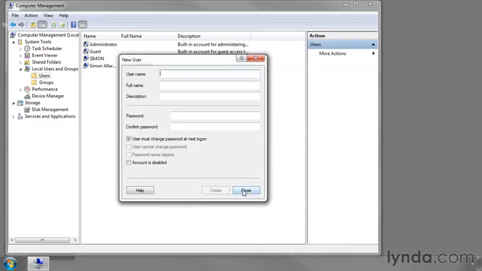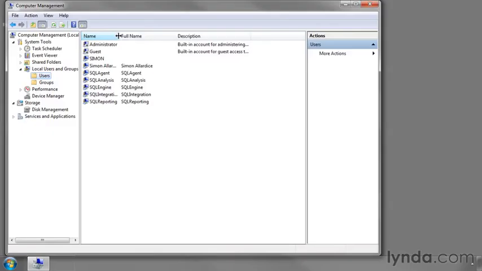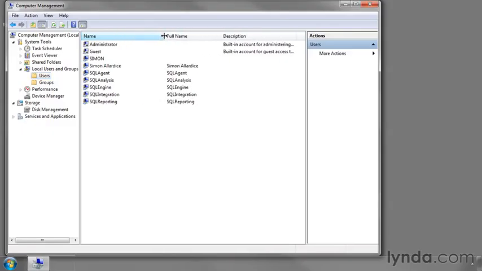Now, it doesn't matter what the names are. It's just useful if when you're later looking at these, you can recognize why a particular account was set up in the first place. So I now have my 5 accounts ready to go. And you'll see that during the install, I will have a chance to plug these into the right places. I don't need to make any security changes to these accounts, as the SQL Server install will grant any necessary privileges during that install procedure.